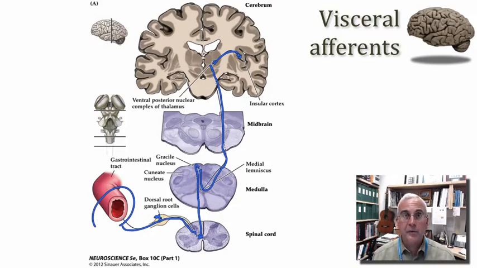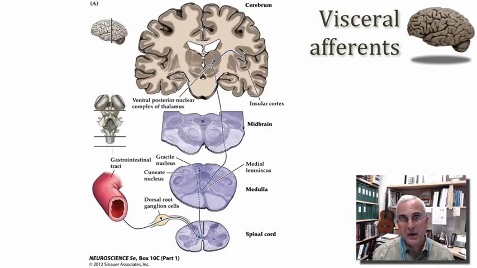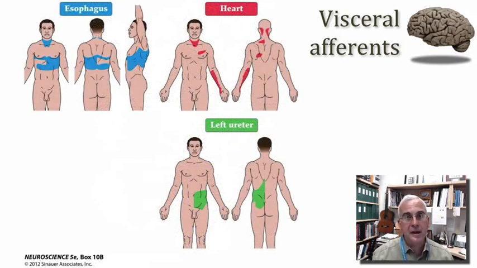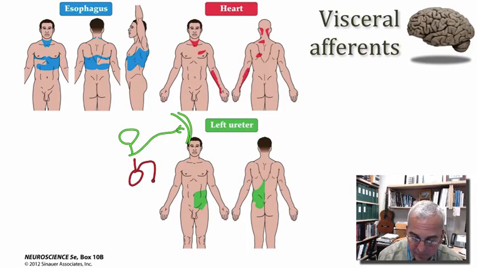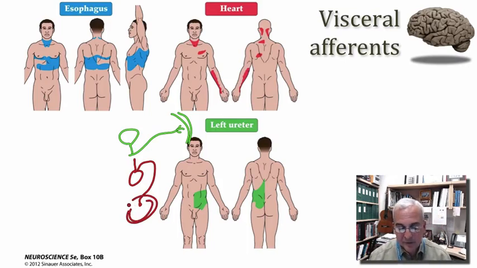Well, this pathway is worth mentioning because it highlights an important clinical phenomenon that I should mention, and that is referred pain. Now, referred pain is often considered a phenomenon involving a crosstalk between dorsal root ganglion neurons that supply, let's say, skin tissue, and dorsal root ganglion neurons that might supply visceral tissue. So here I'll just indicate that this is maybe the lumen of the gut, and there's some kind of a visceral sensory axon innervating that tissue.